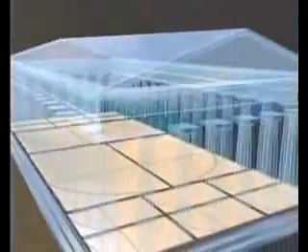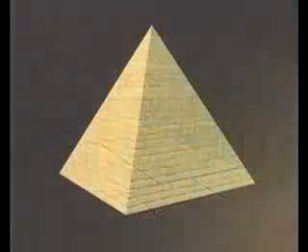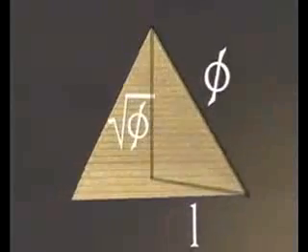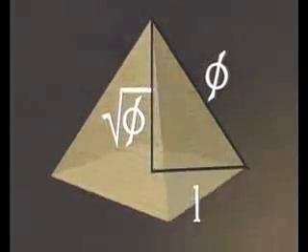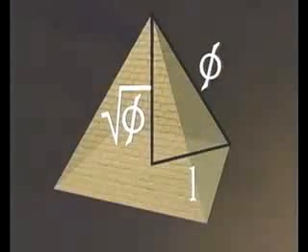The Greeks were not the first to use the visual balance of phi in their architecture. 5,000 years ago, the Egyptians based the design of the Great Pyramid of Cheops on golden proportions. This measurement may not have been intentional, but it reinforces the belief that phi holds some universal aesthetic appeal.